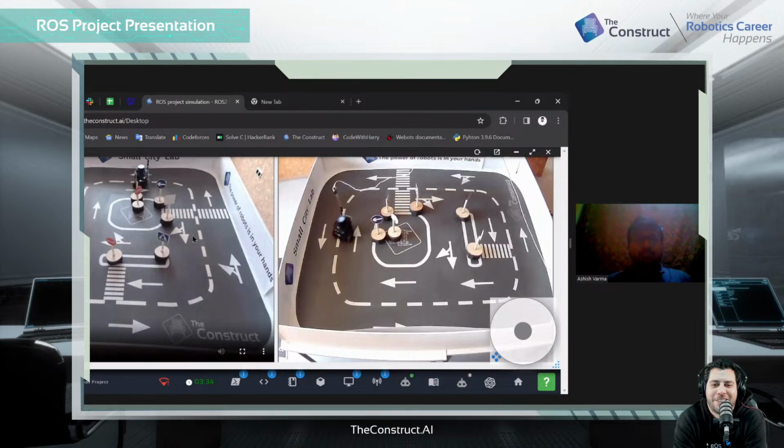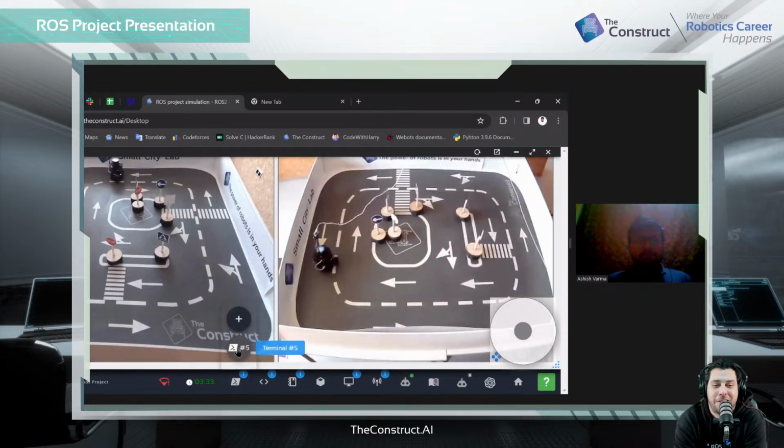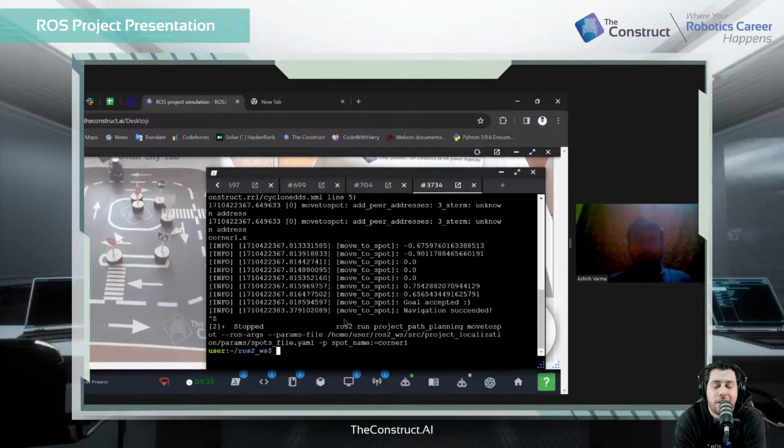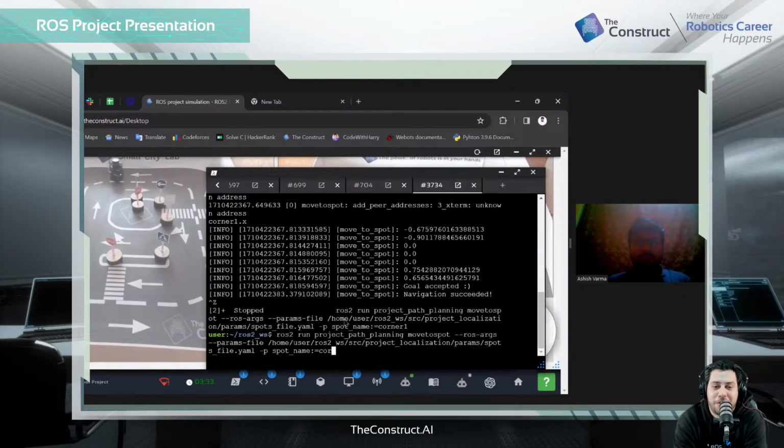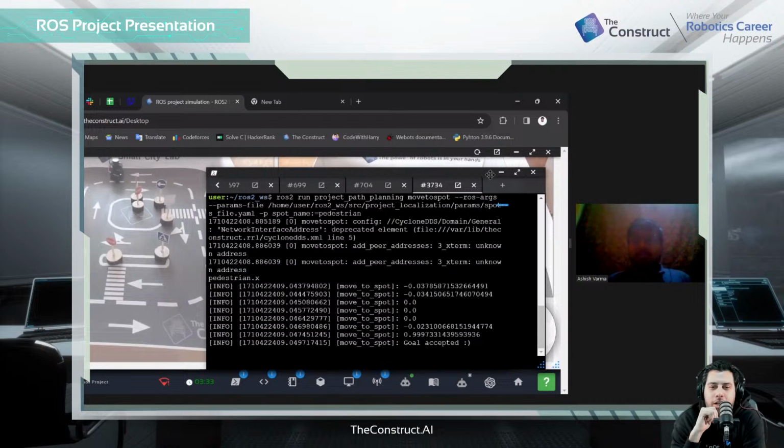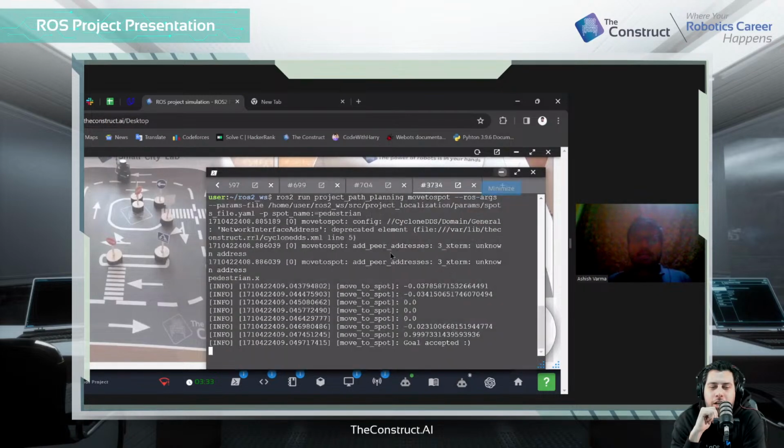Oh, it gets really close to those obstacles, huh? Yeah. Maybe I need to increase the inflation somewhat. Yeah, that could be it, because a month ago probably we changed these obstacles and they're a little bit more difficult to deal with, especially since the inflation layer is only based on that little stick. So yeah, that's a good guess. I'll just move to pedestrian and see.